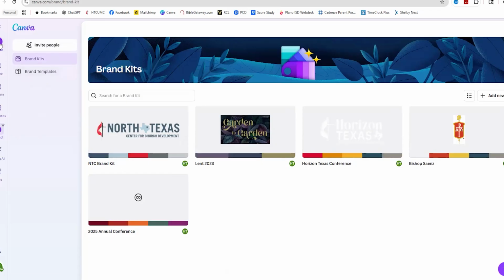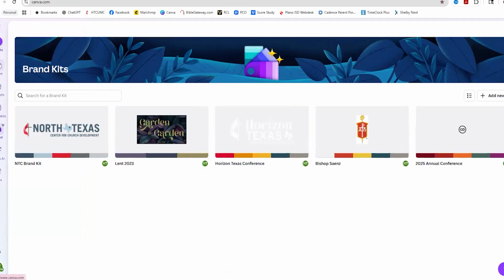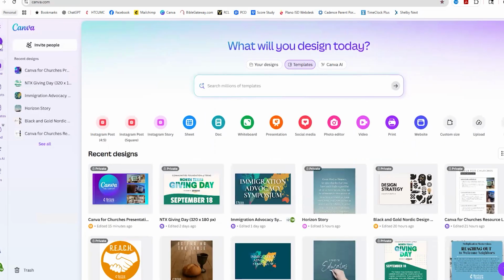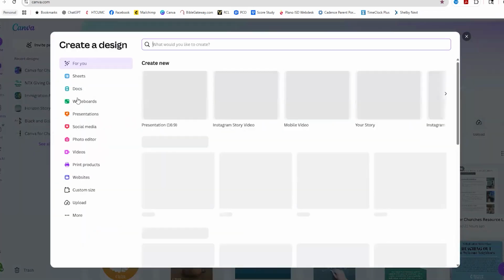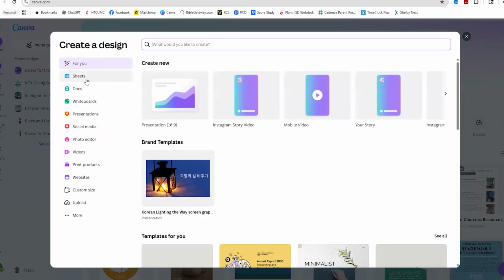And then right over here is probably the second most important after home, which is going to get you there. It's the create button. So when we click the create button, this is where you go to start from scratch. You can search templates in there as well, but we'll talk a little bit later about the search bar over here and why that's more important for that. But if you want to just start something from scratch, you would just click the create button. You can create a variety of presentations, graphics, documents, all with predetermined aspect ratios and sizes. If we click it, you'll see you can click sheets, that's Excel documents, so on and so on. Presentations, 16:9.